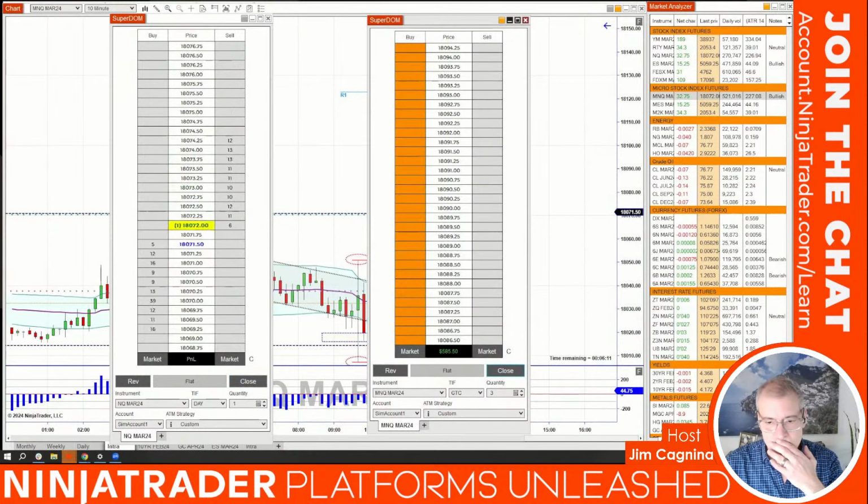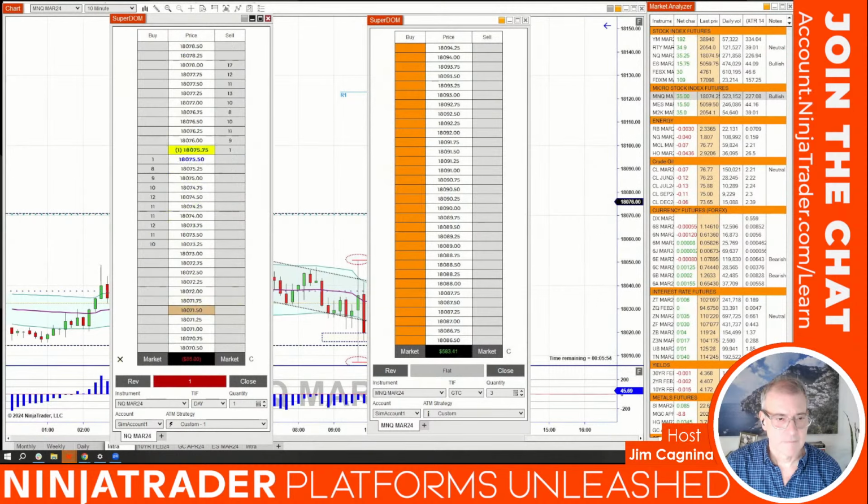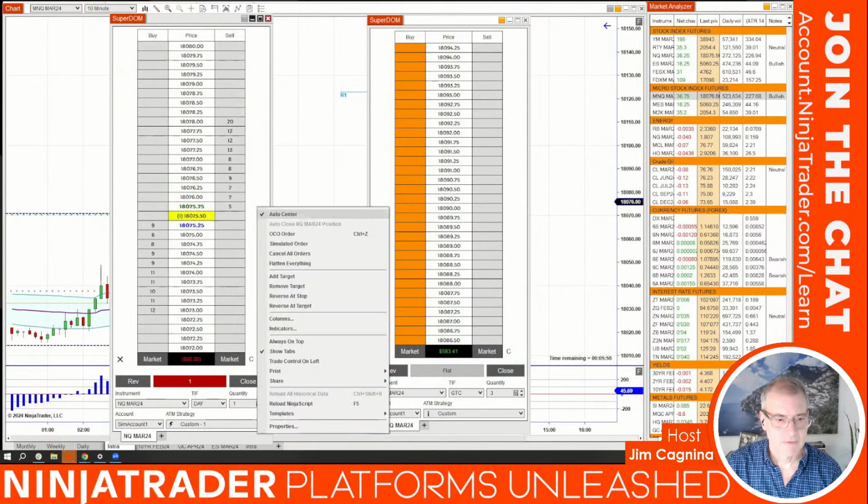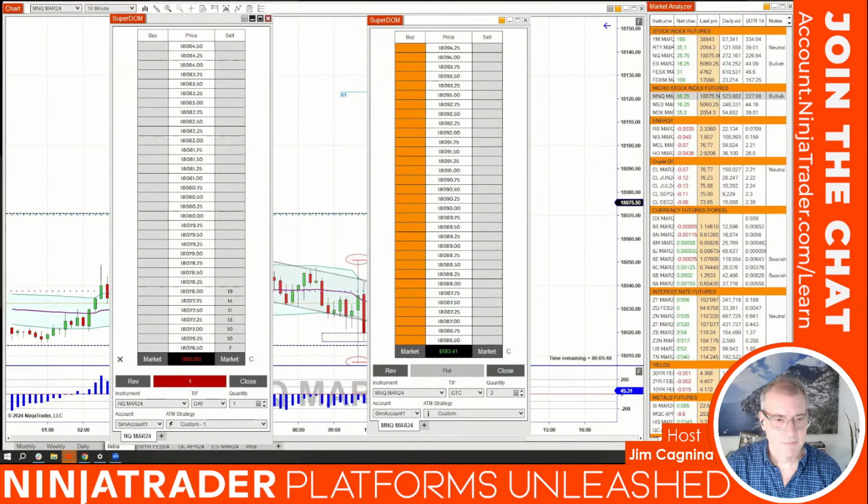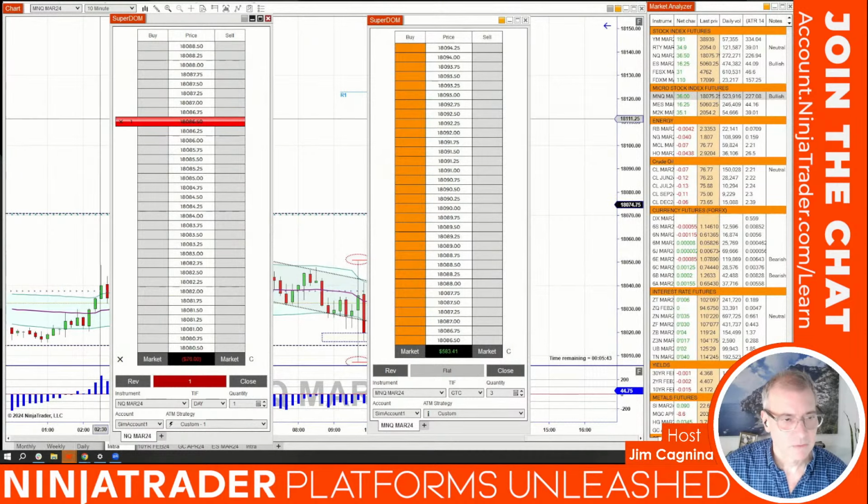Now, remember, custom is still set at the bottom of these trading ladders. If you want to make a manual trade, you can't until you hit that download. I mean, you could make a manual trade, but let's go ahead and just throw another order in. Just let me show you. I'm going to take off auto center. I'm going to go find my stop up here. Now I could move this too. That's the other thing I want to demonstrate, right?